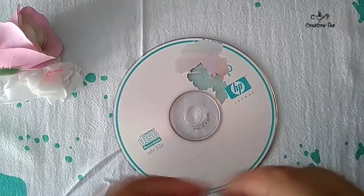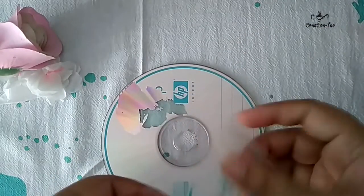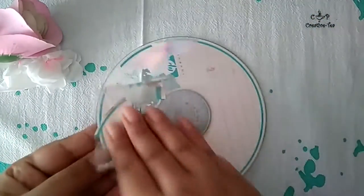First, you need to clean the CD. You can use a piece of tape to rip off the coating on it. This is the easiest way to clean the CD. You can also use a knife or any other sharp object.